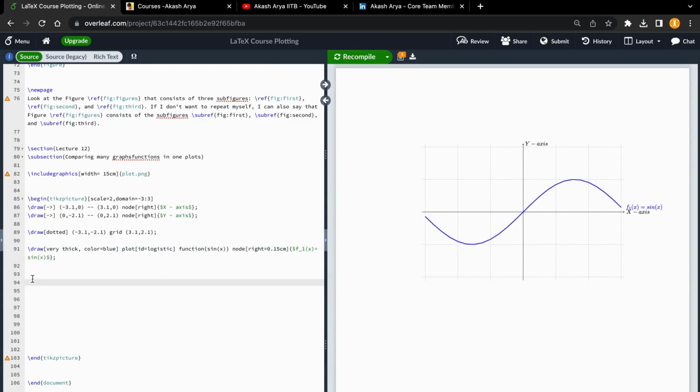Now for the second function, we can give red color.